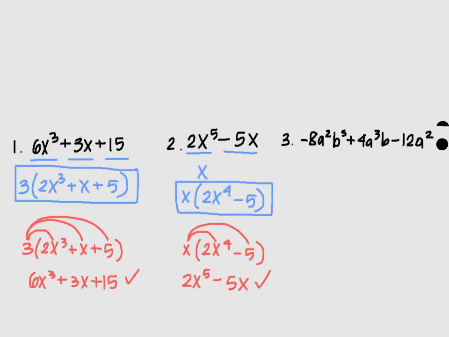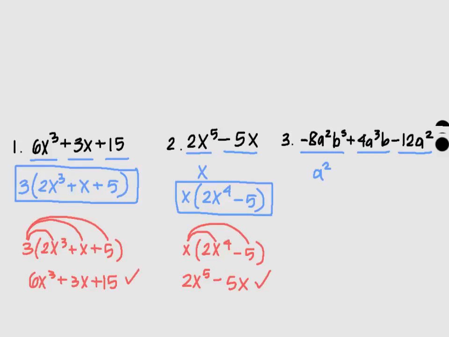In the very last example, we have a trinomial. We have 1, 2, 3 terms. So again, just like the previous problems, we want to factor out the greatest common factor. So what do all three of the terms have in common? Well, immediately I see that there is an a that exists in all three of the terms. Not only is there one a that exists, but there are actually two a's being multiplied that exist. There is an a times an a, or an a squared, that exists in all three of the terms. Again, we are factoring out the greatest common factor, not just any factor. So a squared is the greatest common factor amongst the a's.